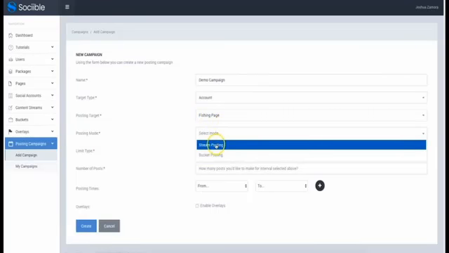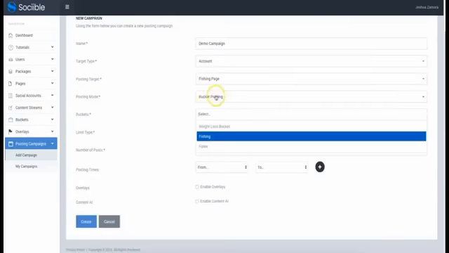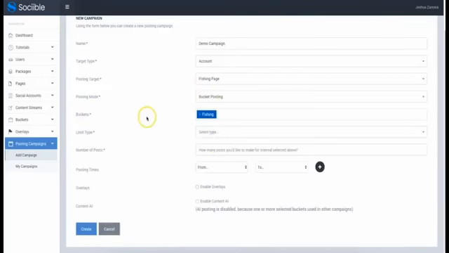Posting mode, remember, this is what I mentioned before. You can have stream posting, which is going to post every piece of content based on the keyword that you entered here, or bucket posting, which is going to select the articles that you hand selected from the stream or that you put in there using the custom story feature. Now that I selected bucket posting, I can select the actual bucket that I created.